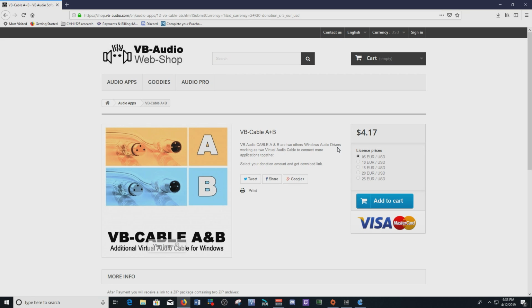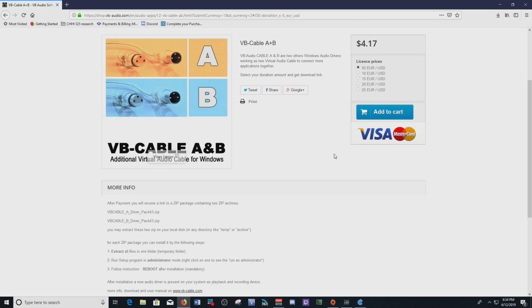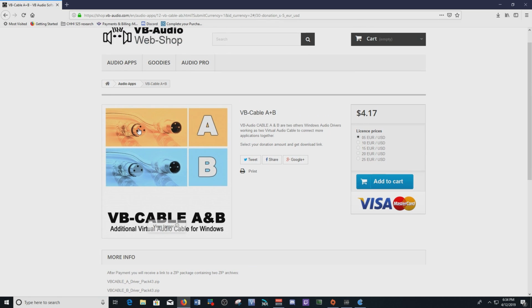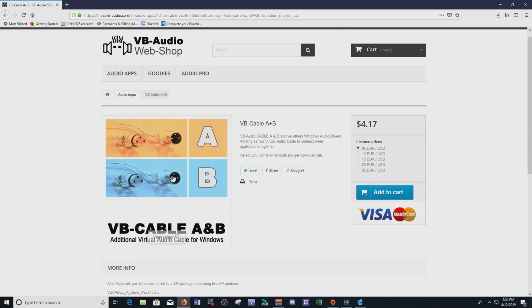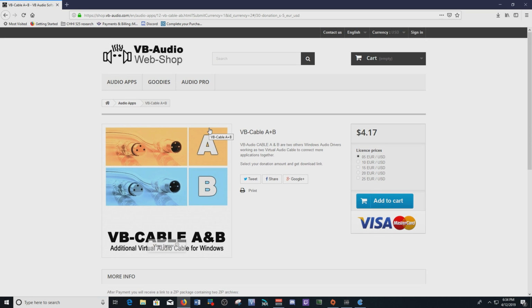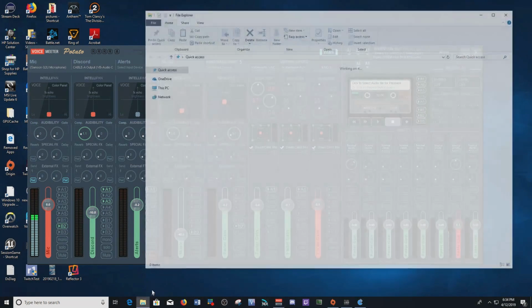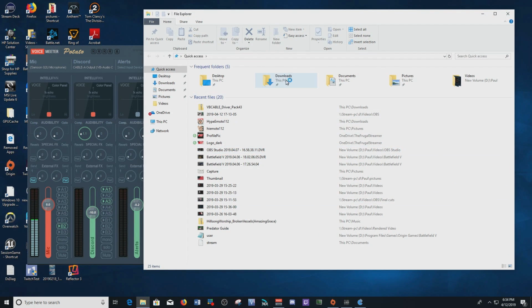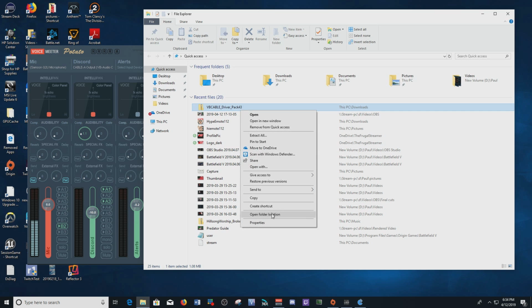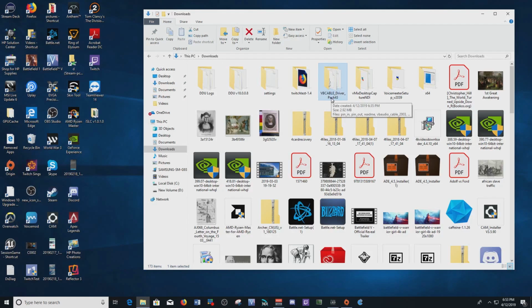The other 2, if the first one works for you, then you can come back and pay for these other 2. Anyway, if you're running Voicemeeter Banana and you want to run the dual PC setup that I teach, then you will need these other 2. But with Voicemeeter Potato, you can kind of get away with using just one. Anyway, let's go ahead and switch over now and get these puppies installed. So I've already unzipped most of these. I'm going to open file folder location here.